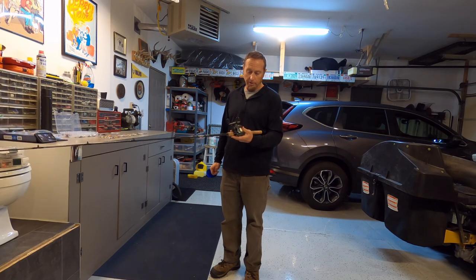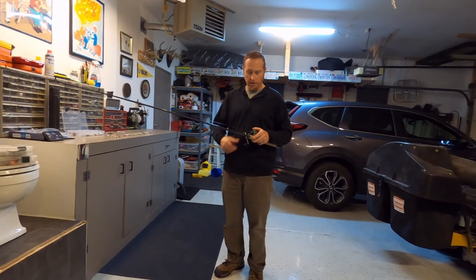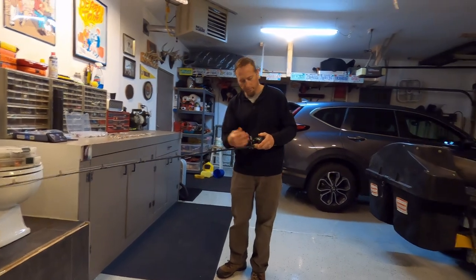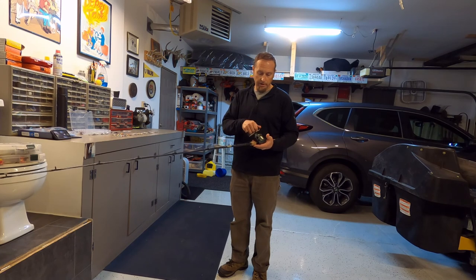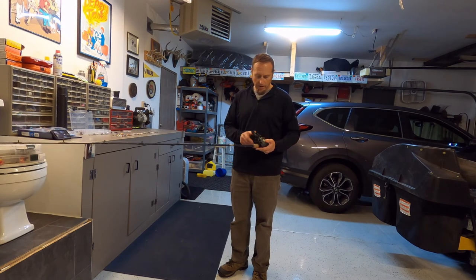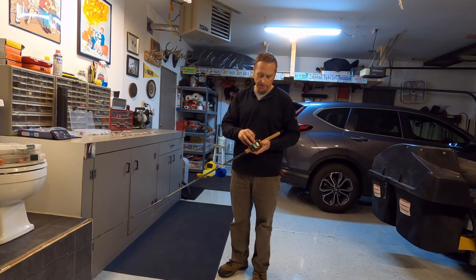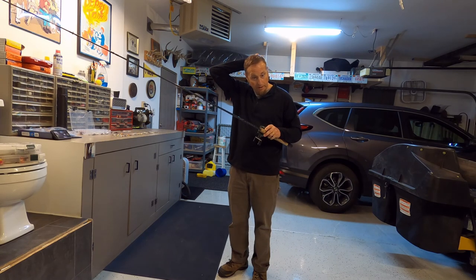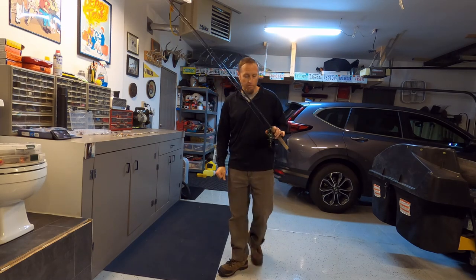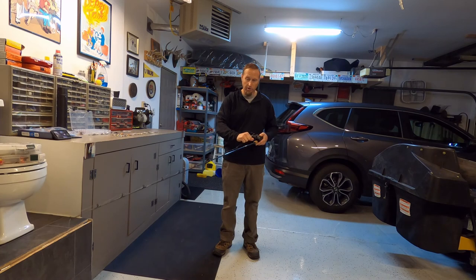Also, I only have to push one button to release the line. If you're using a spinning reel, you'd have to move your bail, drop it down, flip it back, reel up — it's a simple button push and a simple click. That's why I like to use casting reels for this. You can set your casting reel so it doesn't backlash as you release the line — just adjust the brake and you can keep it from spooling out if you're not used to using a baitcaster. So that's the setup: a 6 foot 6 rod, medium action, with the baitcasting reel and 10 pound fluorocarbon.